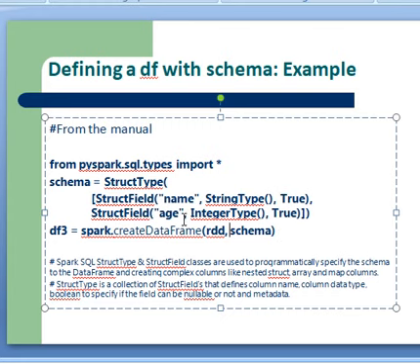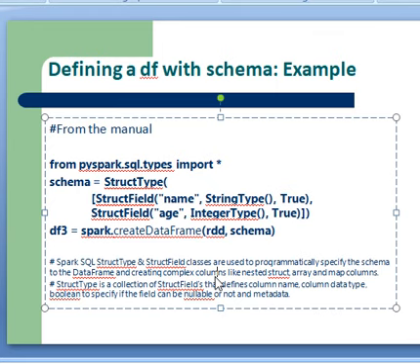Under this one, you may see two things. What is StructField? StructField and StructType are the classes specifically designed for the schema.